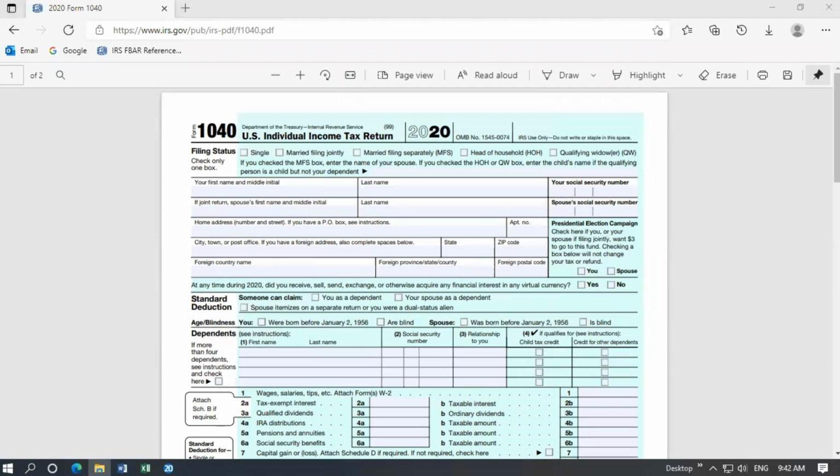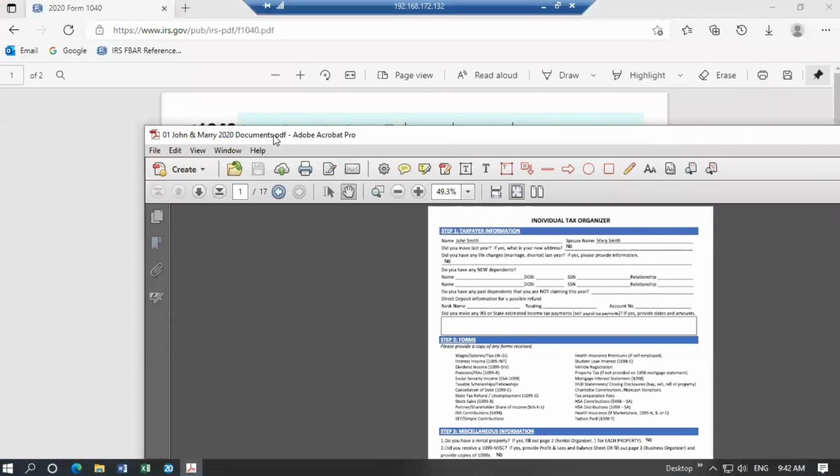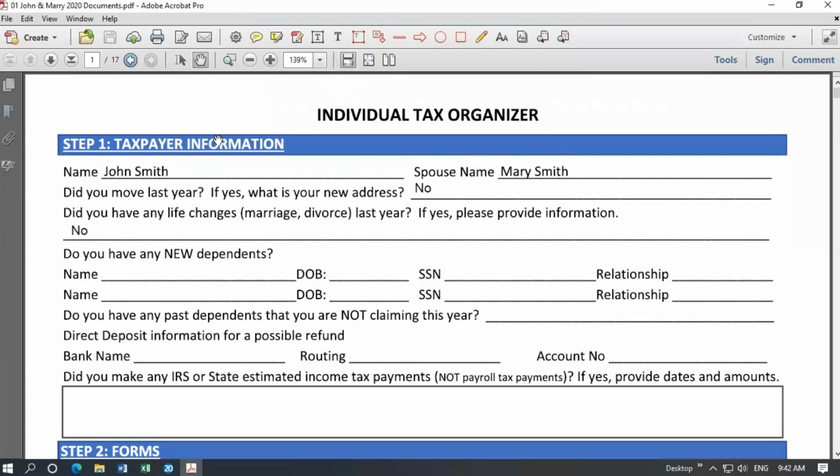For that, I will give you one PDF file. For the entire practical session, our taxpayer name is Mr. John and our spouse name is Mrs. Mary. Whatever number of training sessions there will be, like 5 sessions, 6 sessions, it doesn't matter.